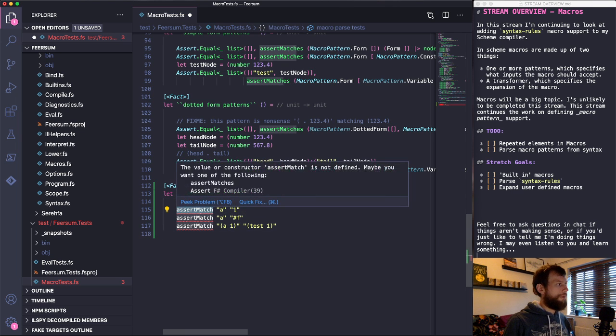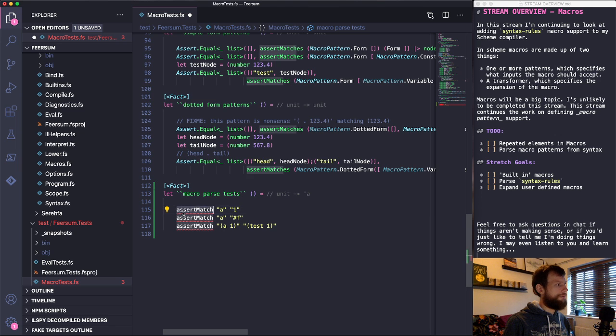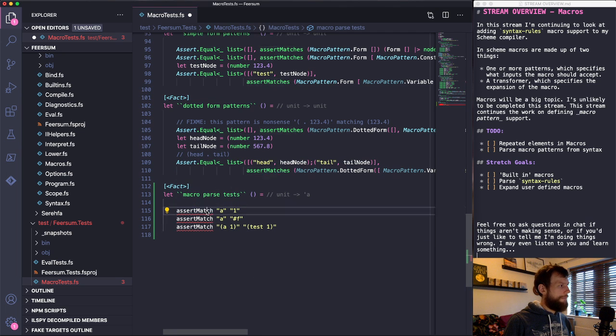So what I'm going to do is try and write this. Well, do I want it to be assert match, or do we want something like check match or something like that, and then have it return, and then we can do like assert empty or something.